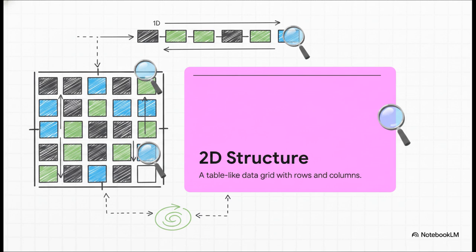Now, what do these structures actually look like in practice? Well, we generally deal with two dimensions. A 1D structure is just a single row of elements. Think of a simple list of test scores. You access them in a straight line, right? Score 0, score 1, score 2. But a 2D structure, that's a table-like grid with rows and columns. Think of a movie theater seating chart. To find your seat, you need to know both the row and the column. And honestly, no matter if it's 1D or 2D, we frequently need to do something called traversal. Traversal just means going through each element one by one, typically using a loop to check or update the data.